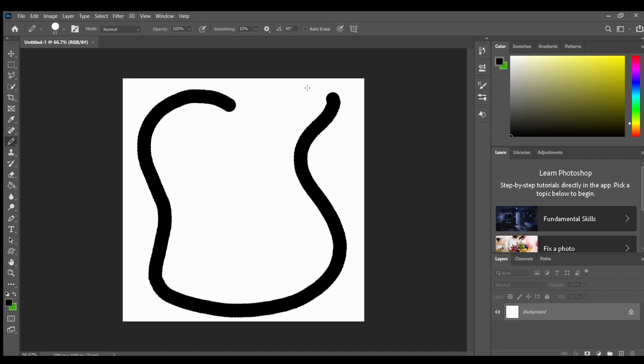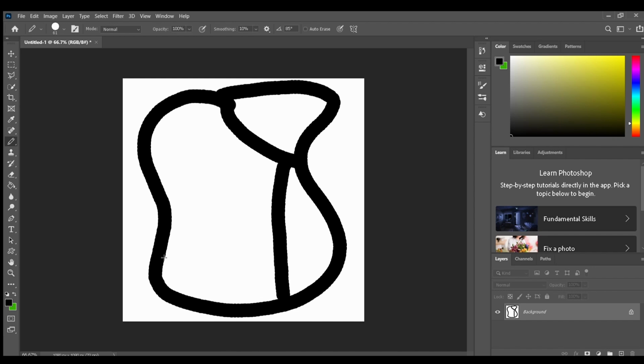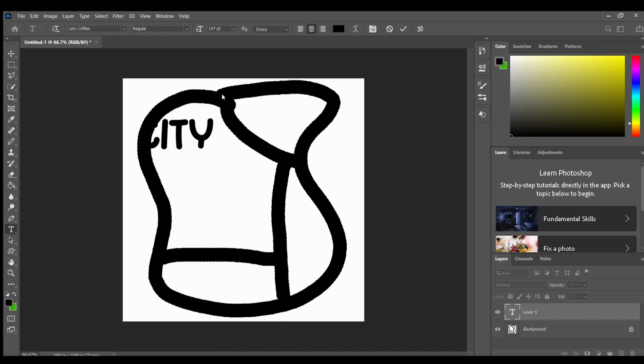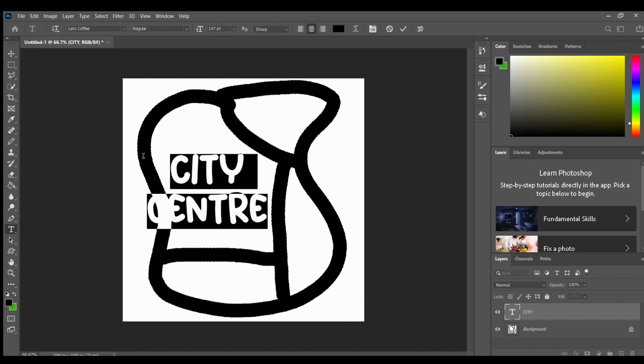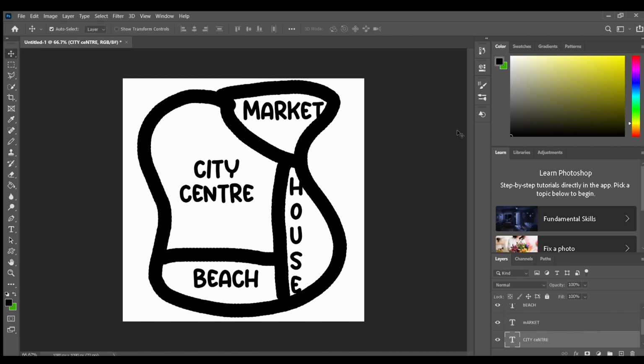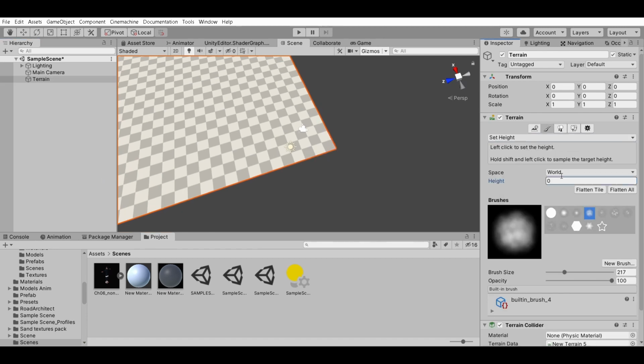Okay, so now it's time to create a map for our city. I first went into Photoshop and created a very rough sketch of the idea of the map. So I want to create a small island, as making a whole city in just 1 week is not possible, especially for a dumbass like me. I started off by creating simple terrain in Unity.